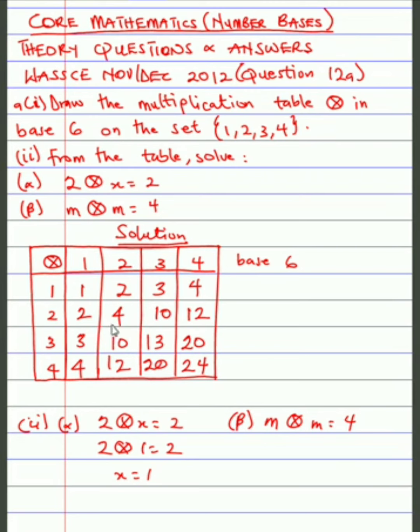So that is one answer. Let's look at the other ones. 3 times 3, what do we get? We get 13. That is out. 4 times 4, what do we get? We get 24. That is also out. All right, so our answer would be 2 times 2, which is 4. So that means if here is supposed to be 2, and this is also supposed to be 2, 2 times 2 gives us a value of 4. So comparing this one and this, we can say that m is equal to what? m is equal to 2.